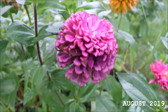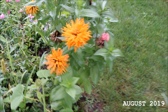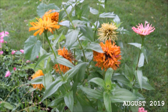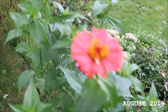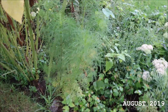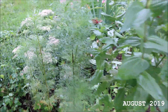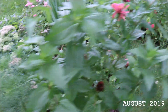Here you can see a zinnia and all of the layers that these ones have. They are so gorgeous. I am not sure if this is a form of zinnias, but they are so beautiful too. Here are some more of the zinnias. I did not have much luck at all with the cosmos. Here is what the cosmos look like before they bloom, and I am not seeing any blooms on these. I'm just seeing the plants themselves. So for some reason they did not flower this year, but they are still growing.